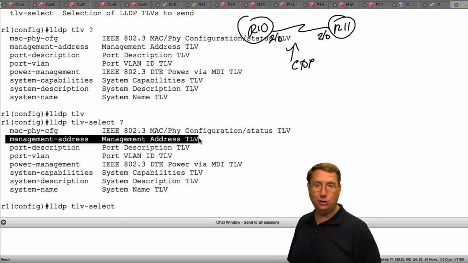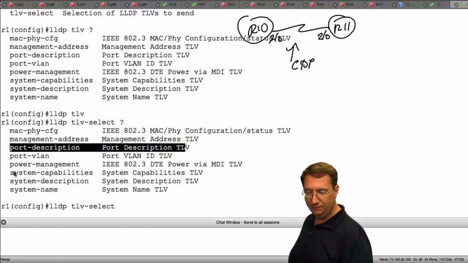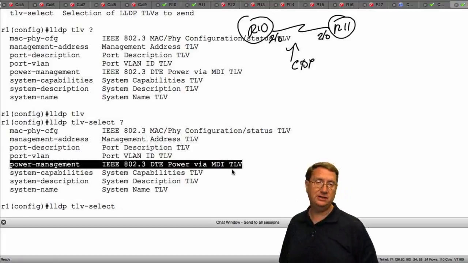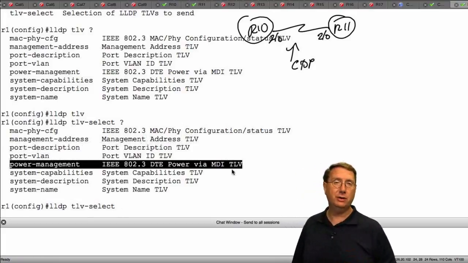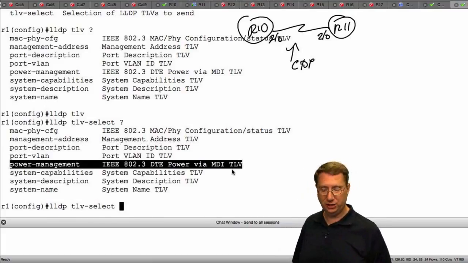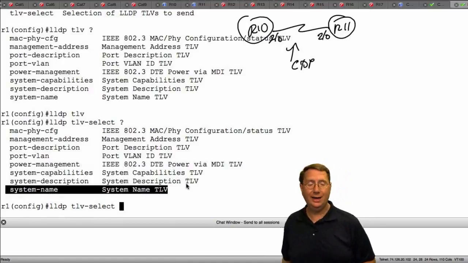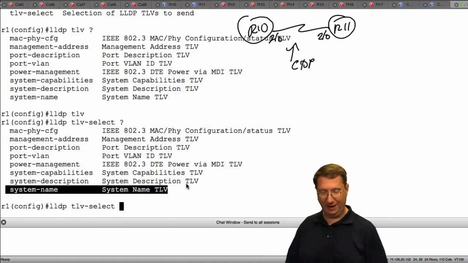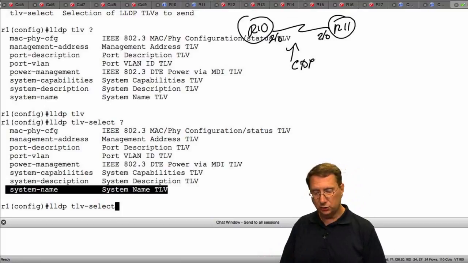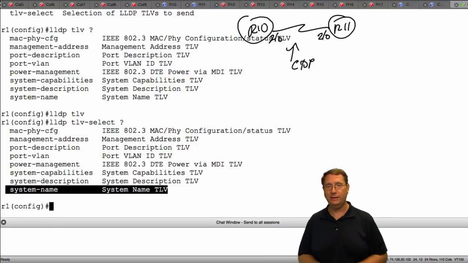We're exchanging it, but I could turn it off if I chose. We have the port description that we're exchanging. We have power management capabilities if we're running 802.3 with regard to the power for MDI negotiation and things along those lines. Also, we have the system name that we're exchanging. And again, I could use the no form of this command and deselect any of these pieces of information. So as you can see, it's going to be very similar to how CDP actually operates.